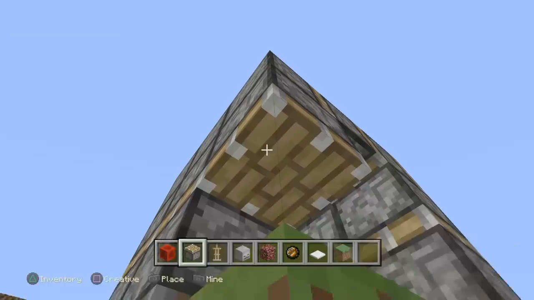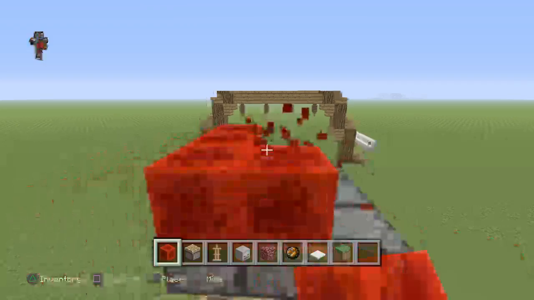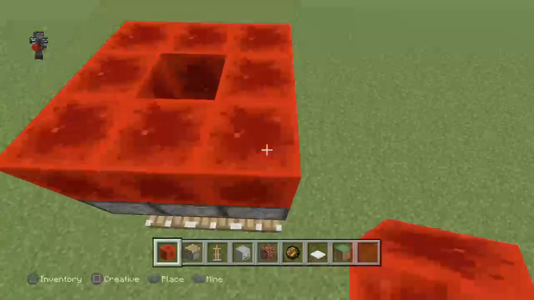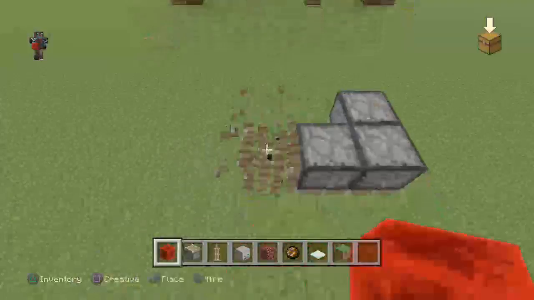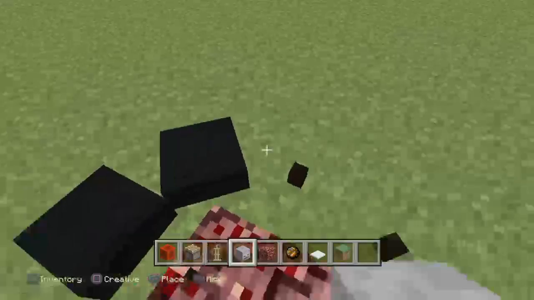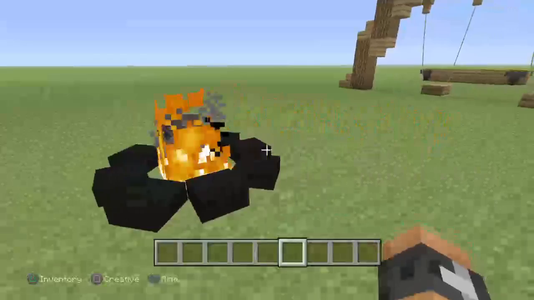Then you want to activate redstone blocks to push all of it down. And you just want to break the redstone blocks. Break all the pistons. Then do the same thing again. Break all the redstone blocks. Take all the pistons so you have this. Now, on all of these, you just want to place skeleton skulls. And then you want to set it on fire. And then boom, you have your campfire. It's an epic design. All of these are epic designs.